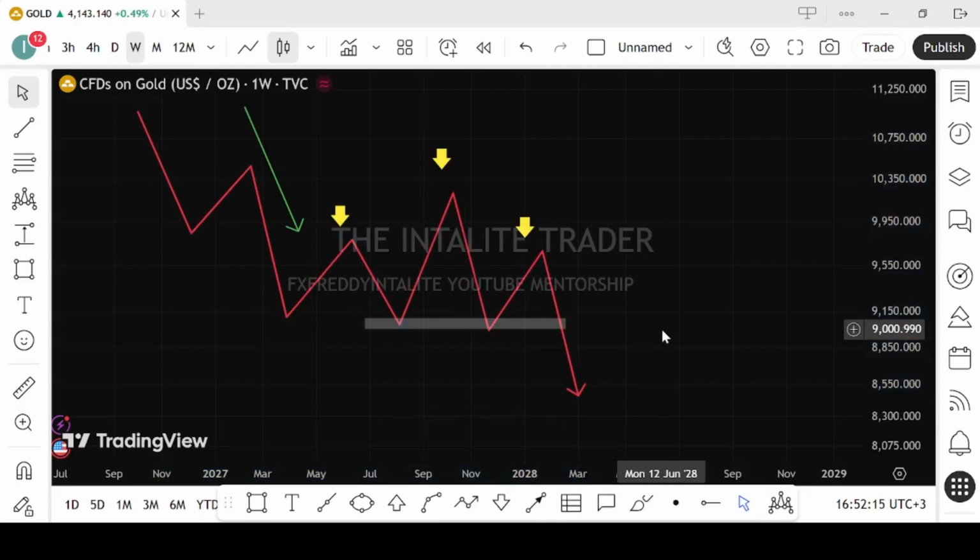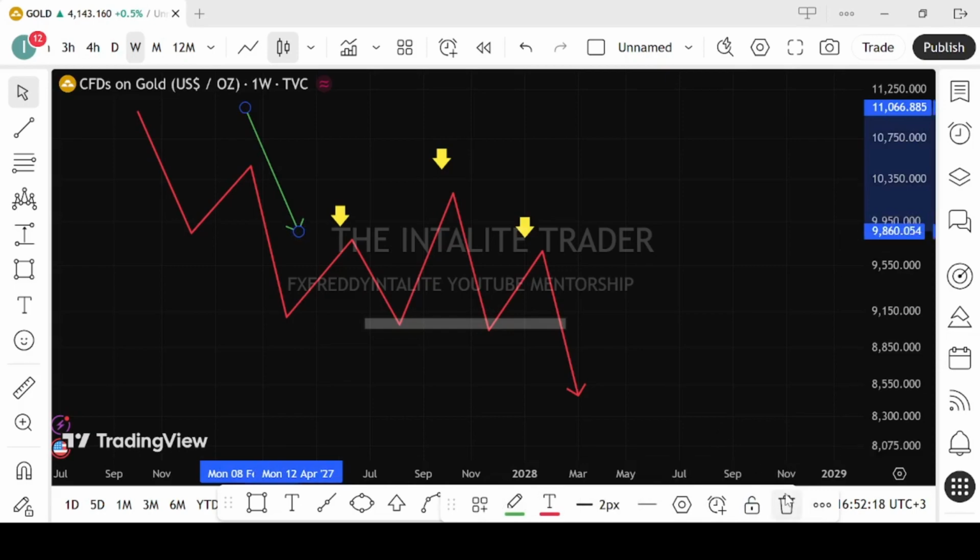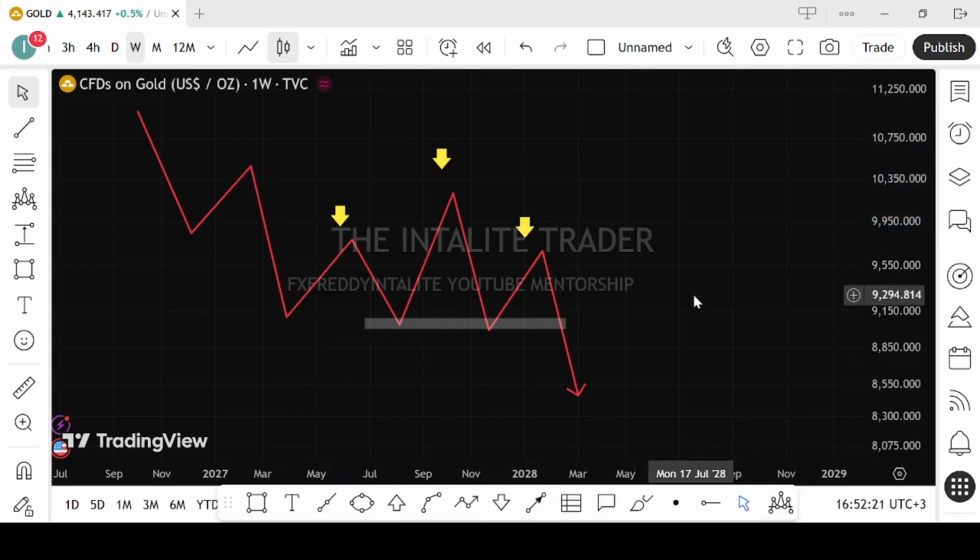and then price continued down. But as I said, we want to see these patterns form on the higher time frame. We want to see them form on the monthly, on the weekly, on the daily for us to trade them well. On the lower time frame, in most cases, they bring in a lot of noise. So if you don't know how to trade the lower time frame, you see these patterns, at times they tend to fake out. But if you're trading these lower time frames, you can use them as confirmations to your entries, just as we shall see in the future.